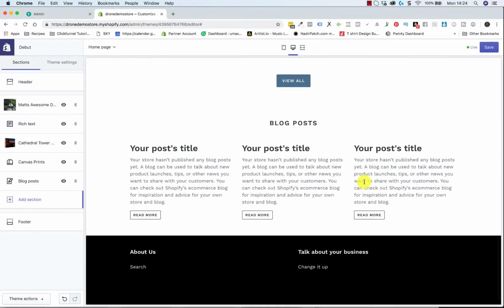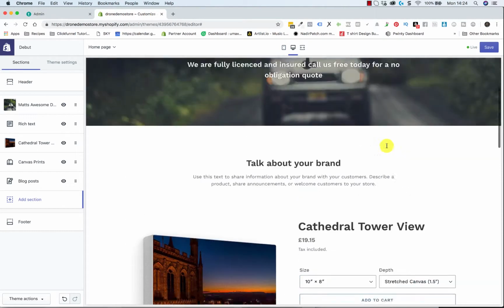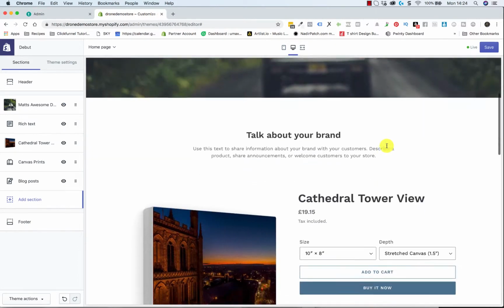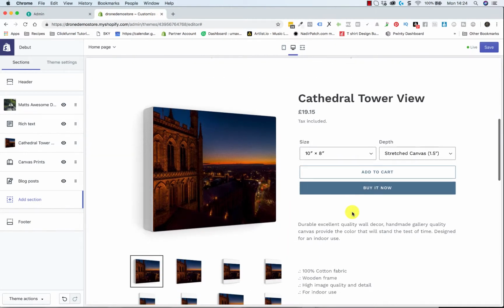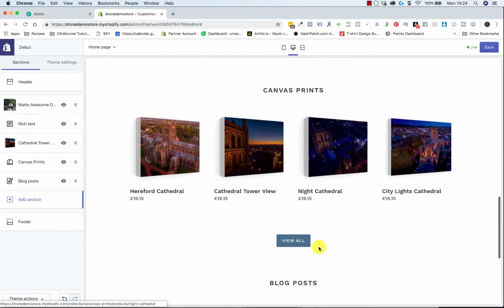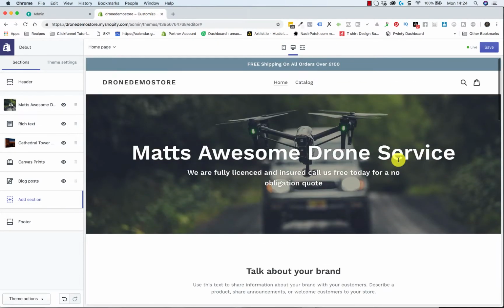You can always come back here and keep editing until you get it just how you want it. You can change it on the fly at any time. So if you've got a special product that you want shown here, you can change that out once a month or whatever you want to do. You can add on more collections. So just go through these, see which ones you want to add, and slowly begin building out your homepage.